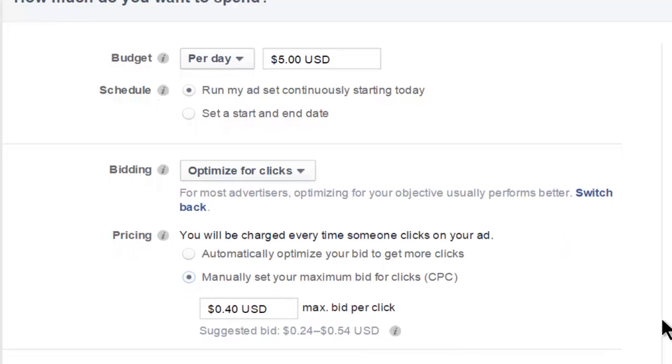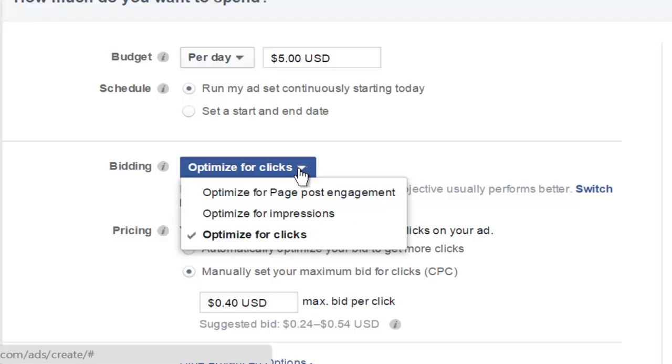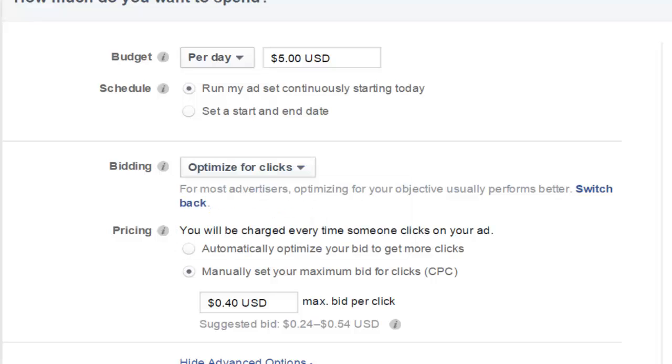Now, when we actually run the ads, we'll probably set this back to the original, optimize for page post engagement, so that Facebook can help us in optimizing, but just so you can see and get a general idea of what it may cost you. Now, there are more factors than this.